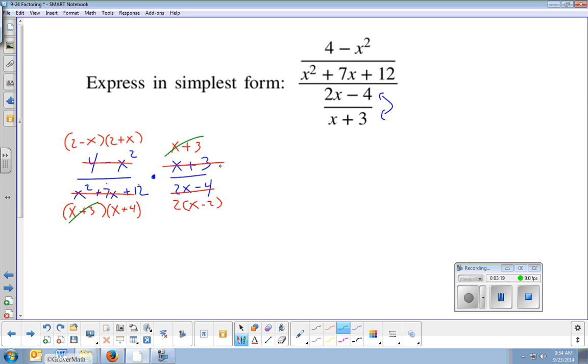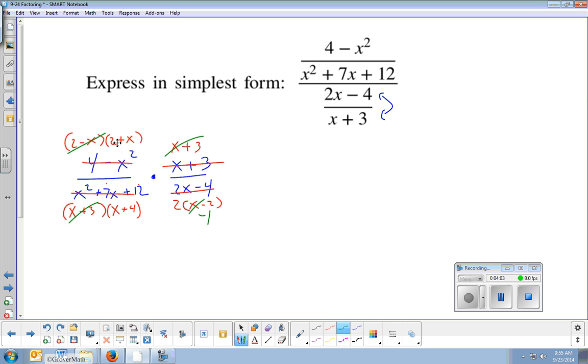So I can't cross them out just yet. But I can cross them out if I leave a negative 1 in place of the crossing out. It doesn't matter if I leave the negative 1 here or here, but I do not leave it in both spots. I have to pick one of the two spots and leave a negative 1. I'm going to choose to leave it down here because I'm going to multiply it by this negative 2 here. But because you have a choice on where you leave that, some of your answers might look slightly different, but they would still be correct and equivalent. And so that's it for crossing out.